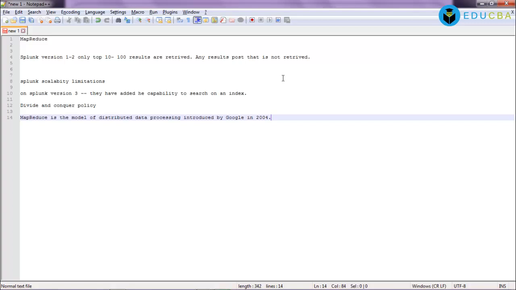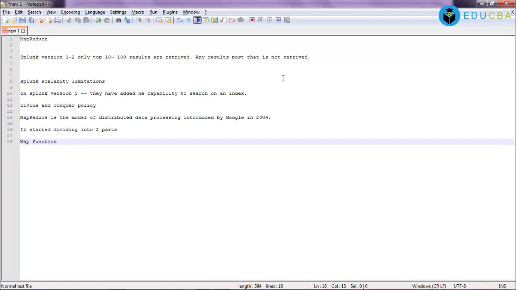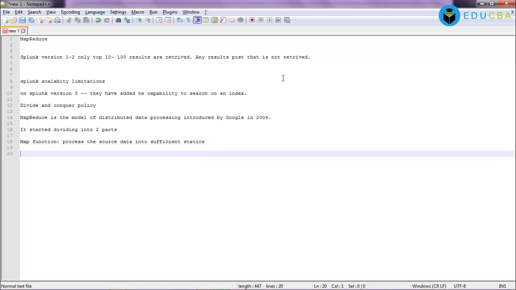So it divides into two parts. The map function processes the source data into sufficient statistics, and the reduce function's main aim is to merge all those statistics to get a final answer.